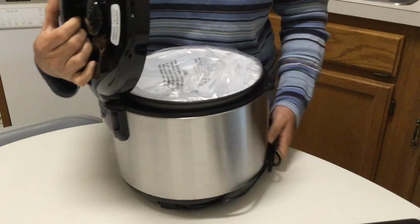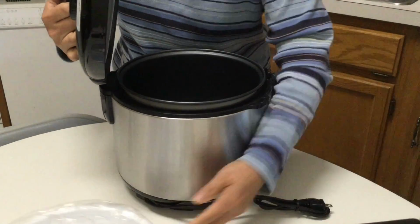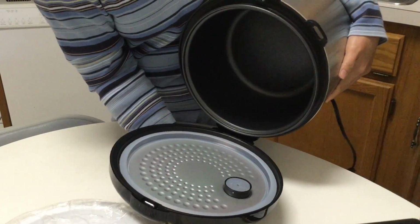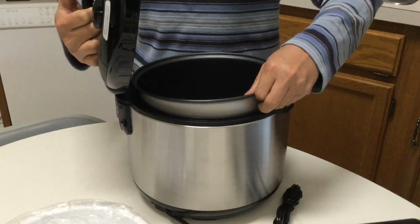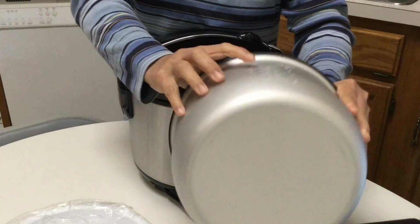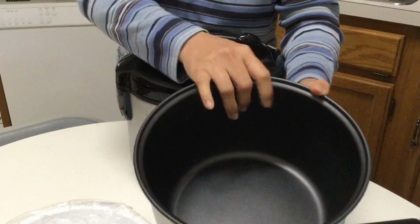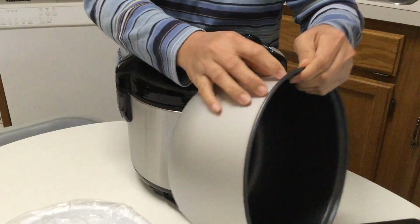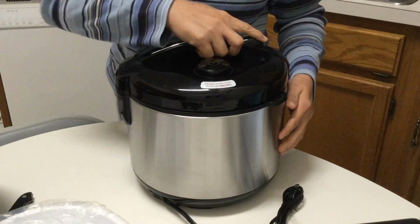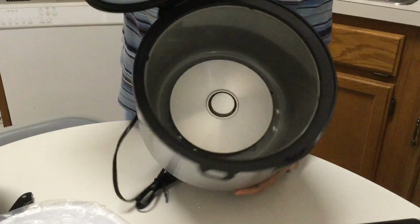Okay, here, how does this lie inside? Oh, it's a steamer. And here, does this lie? And this here. And this is 2, 4, 6, 8. Eight cups of rice. Oh, I got this little scratch here. And this is how it looks inside.